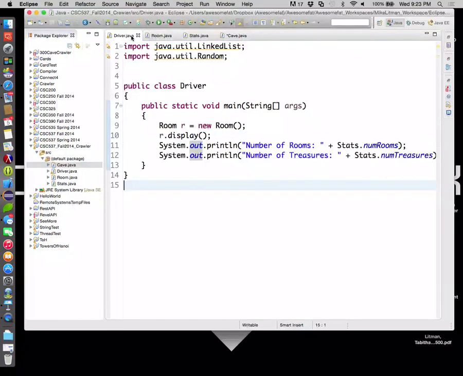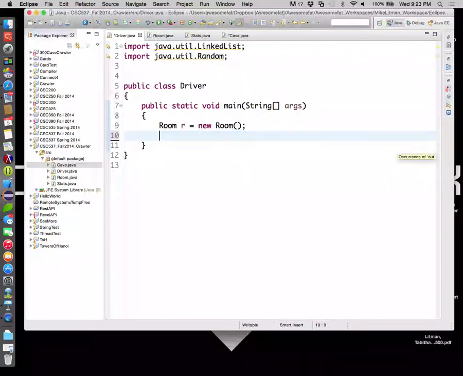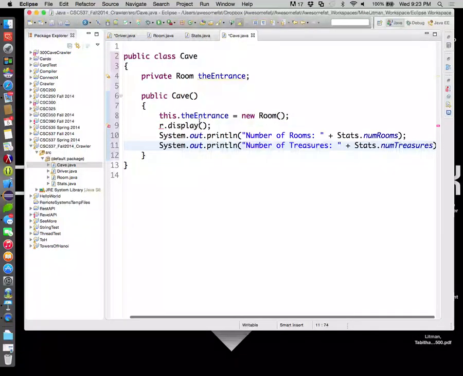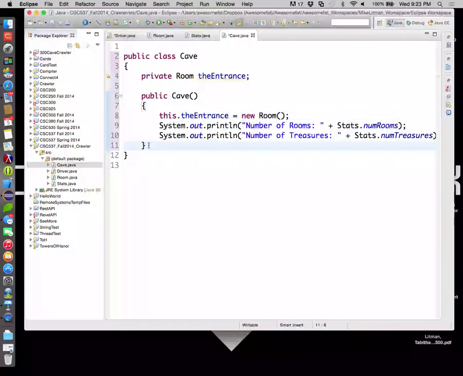And then we can even steal these couple of things here. We won't display that. Instead, we'll have a public void display method for our cave.